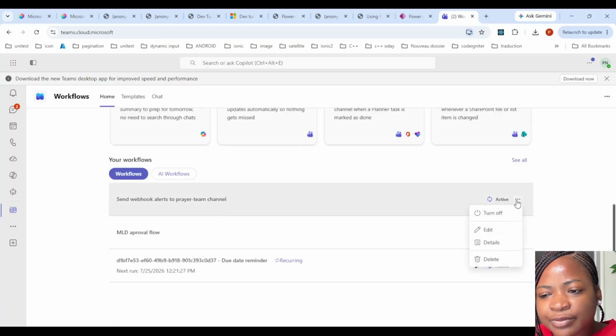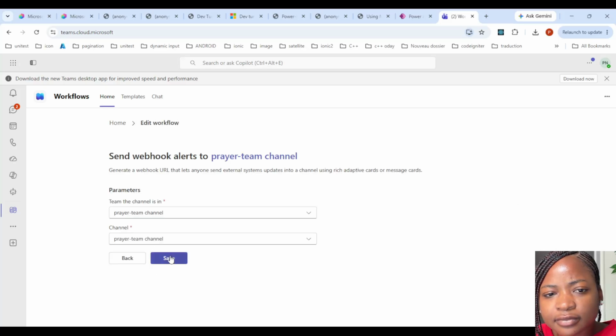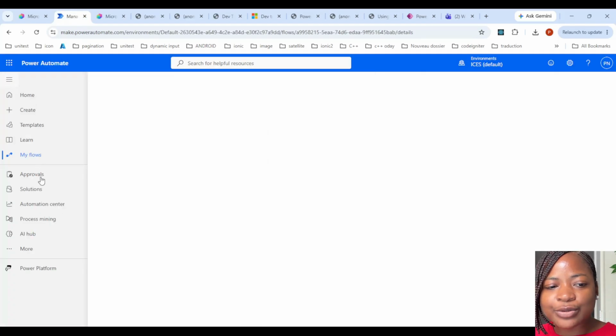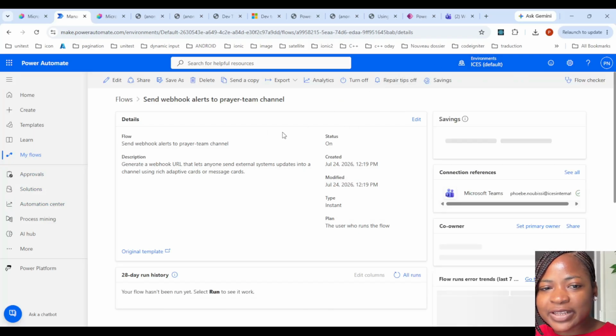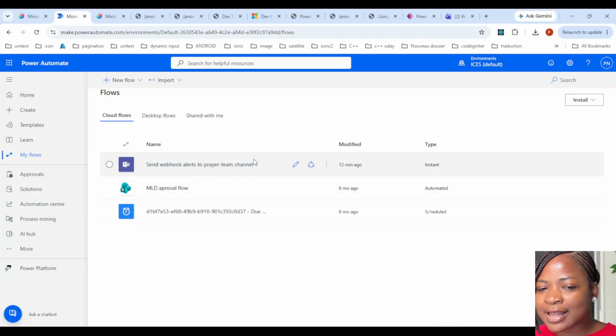So this is the workflow that we want. I will edit it, created it. And then what happened is that when I go to the default environment, I can see on my flows that webhook call here.